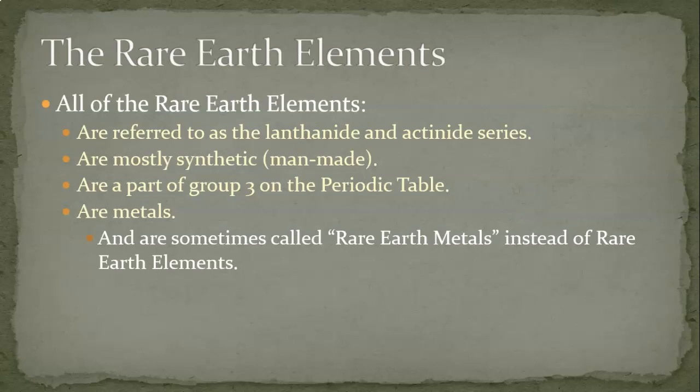They are all metals, and hopefully you have figured out by this time that most of the elements that make up our world, that make up our universe, that are listed on the periodic table are metals. You have your alkali metals, your alkaline earth metals, your transition metals, your other metals, and then you also have the rare earth elements. All of these are metals, which means about 3/4 or 75% of the elements that we know of are metals.